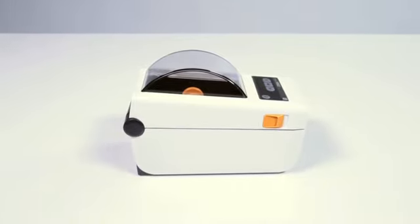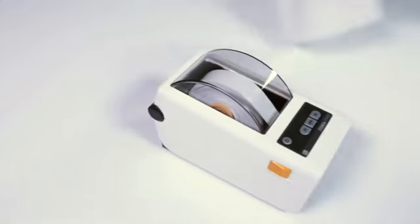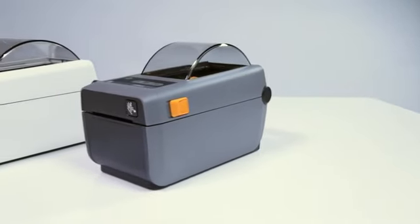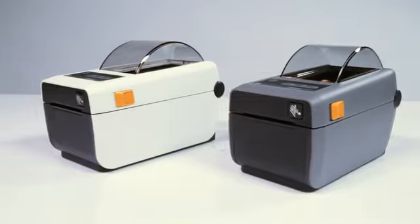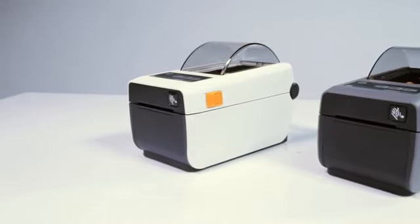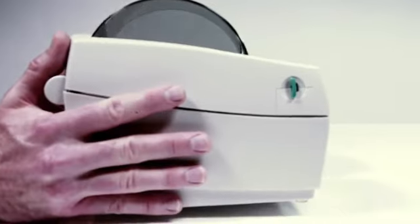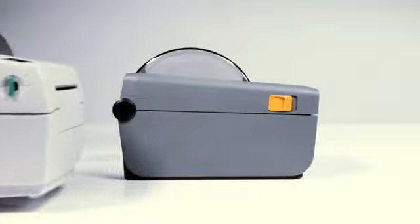The healthcare version features a medical-grade power supply and a durable white plastic enclosure that withstands regular cleaning and sanitizing with disinfecting chemicals, crucial for patient safety at hospitals and clinics. Smaller in size and lighter, the ZD410 comes loaded with new features and higher resolution up to 300 dpi for your evolving printing needs and ever-smaller printed labels.